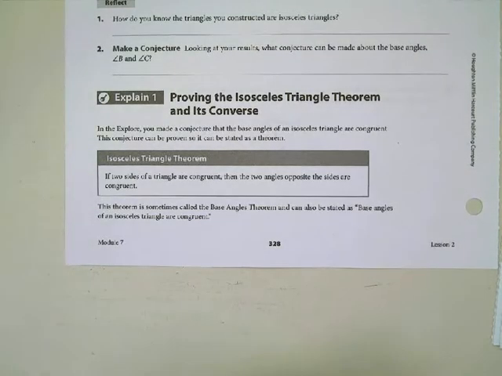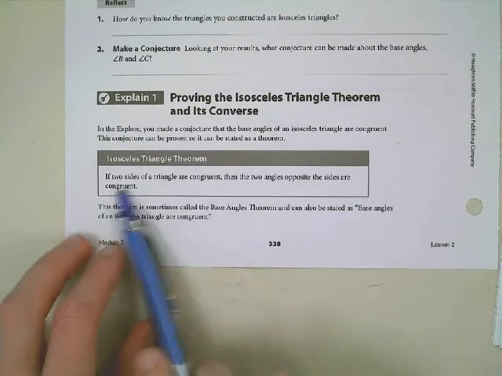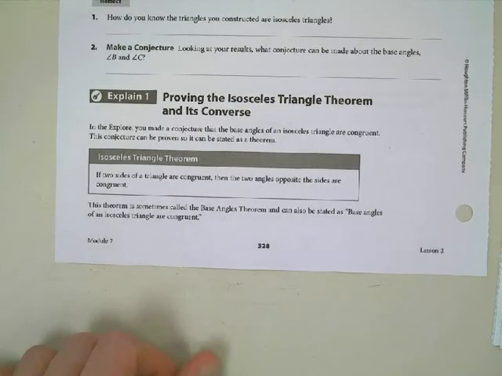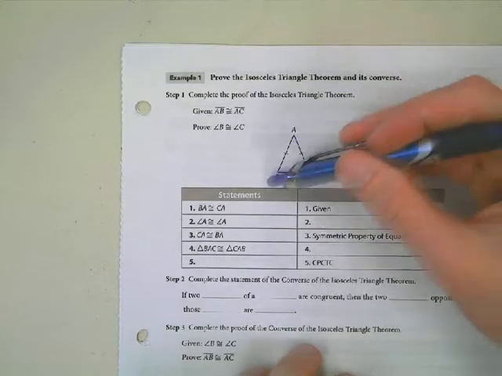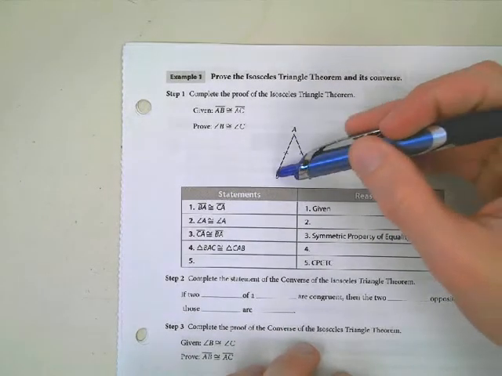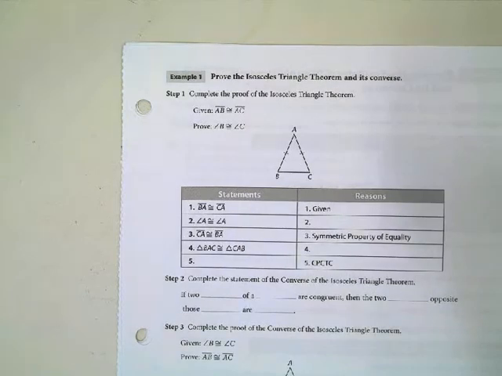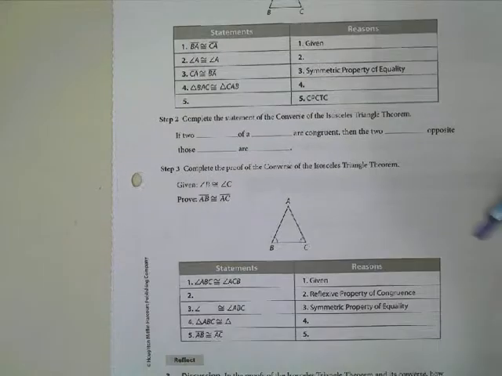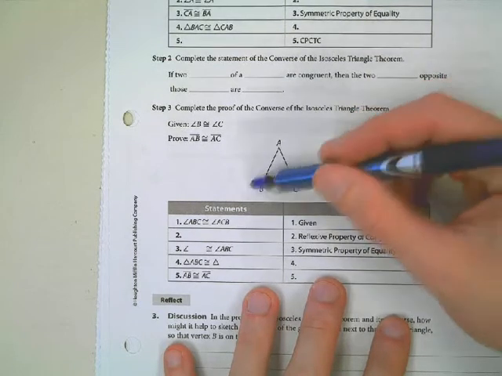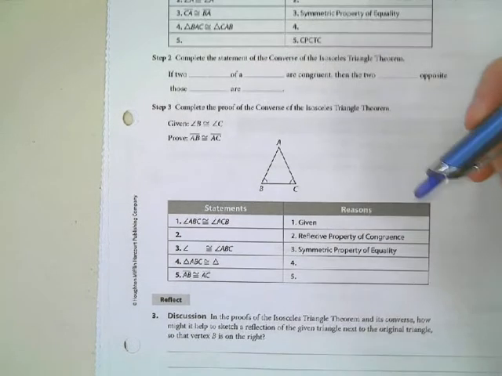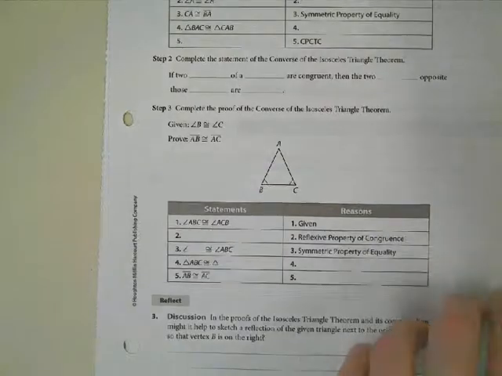If you want to grab your book out of there, we're on page 328. If two sides of a triangle are congruent, then the two angles opposite those sides are also congruent. So that means in an isosceles triangle here, and we're not going to do this proof, like I said, if we have that AB is congruent to AC, that means that angle B will be congruent to angle C. Likewise, in the opposite direction, if we have two angles congruent, the sides opposite them will also be congruent. So AB and AC must also be congruent. So you can use that property.